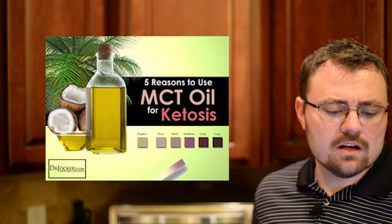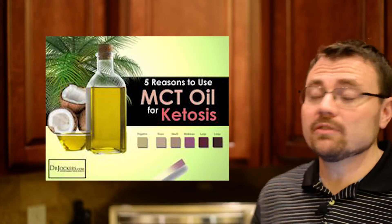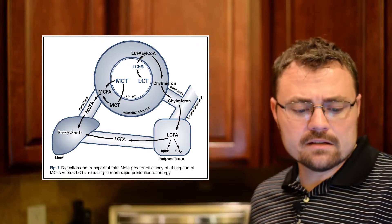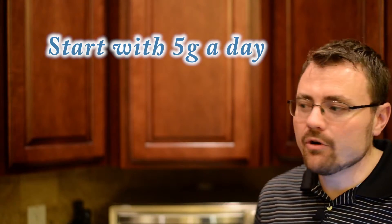Many patients in hospitals suffering from malnutrition or malabsorption are treated with MCT oil, and post-surgery they might give you MCT oil because it's an easier way to digest. That doesn't mean it won't affect your child — it is harder on the stomach and it might cause cramps. From what my son experiences, he gets a little more moody. The dietitian told us it's harder on the stomach, so if you decide to use MCT oil you want to start with five grams a day and work up to no more than 15 grams.